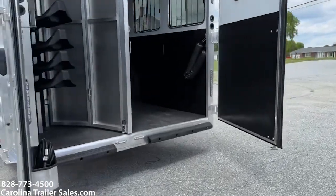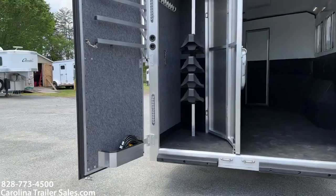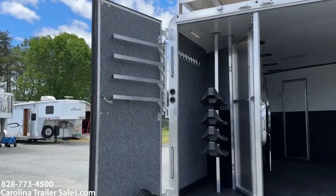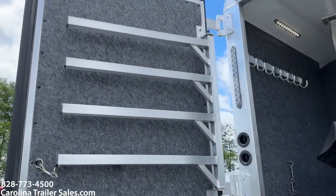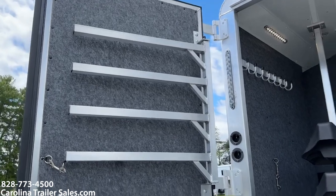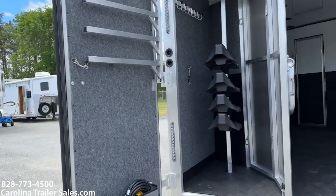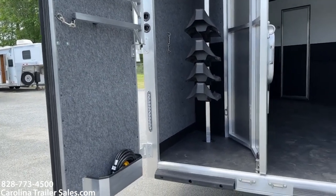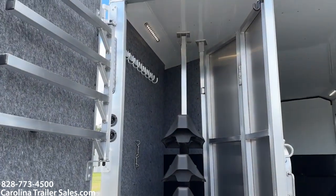It is a 60-40 rear door split. Brush box. It does have a swing-out saddle pad rack. Those racks are smaller there on that 40-inch door, so it doesn't hold the huge longer pads, but it does hold the smaller ones — especially any English pads. It will definitely hold a four-tier saddle rack. Bridle hooks.